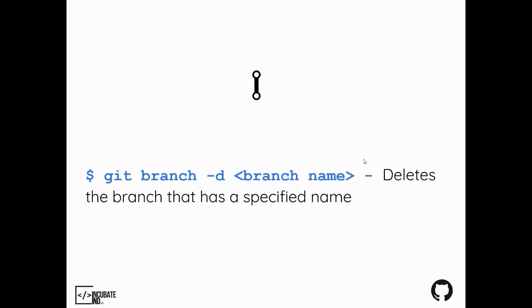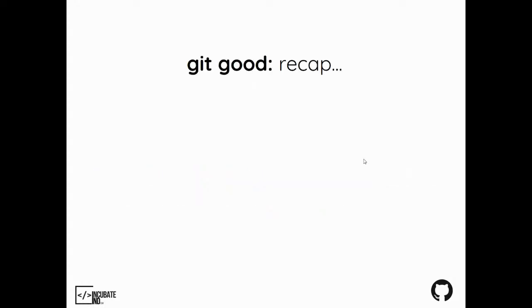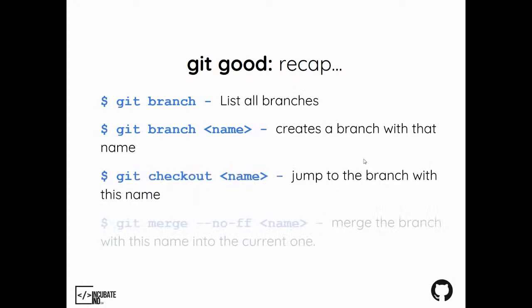To delete a branch, you simply have to type git branch hyphen d and the name of the branch. So remember, when you are creating a branch, the command is git checkout hyphen b and the branch name. But if you are deleting a branch, the command is git branch hyphen d, d as in delta, and the branch name. With this, we have understood how people actually contribute, check out, and work together along with different people.